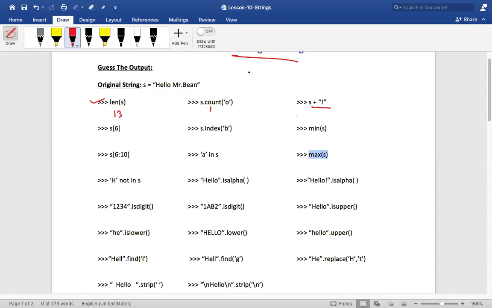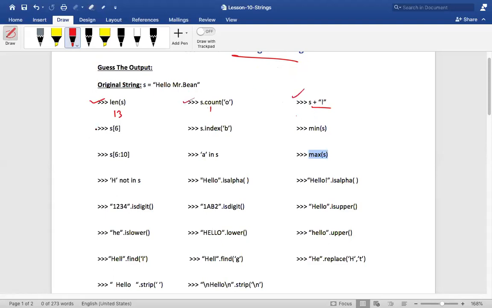So when it is immutable, what happens? I told you, right? When you say s is Hello, it is immutable. You will not be able to change this. So when you say s plus exclamation mark, what happens? It would be copied into a new memory location, and this gets appended, and then s will start pointing to the new memory location. That is the reason it is called immutable, isn't it? Yes or no, guys? Did you understand this? Okay. Fine then.